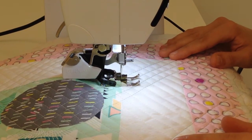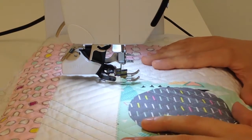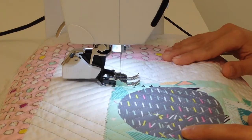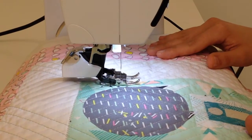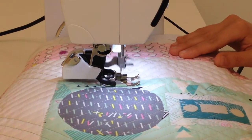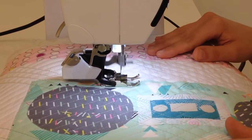Select a small zigzag stitch by pushing button number 2 on your machine. Sew all the way around your outer boombox, making sure the edge of your boombox is in the center of your walking foot, making sure the needle follows the outer edge of your boombox in order to secure the raw edge. When you get to the corner to pivot, use your right leg to raise the foot, turn the fabric to the new direction, release your leg to lower the foot, and begin sewing again.